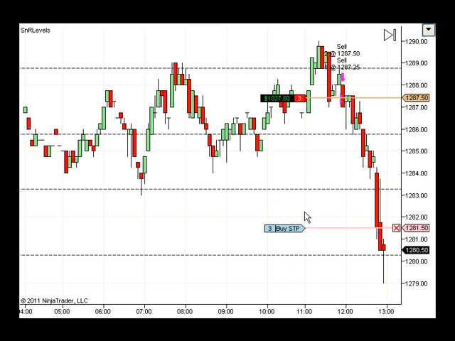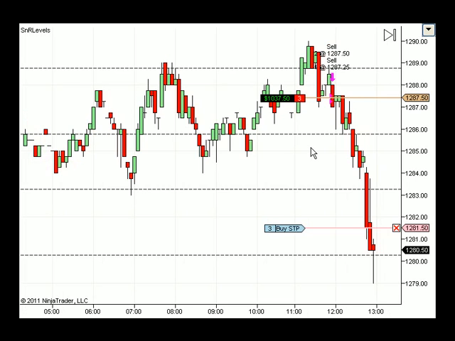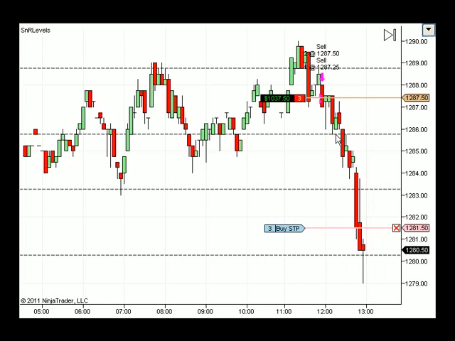You look at your support and resistance lines, they tell you where you should be paying attention to what the market might be doing next, and from there you can see how the market reacts and plan your trades accordingly.